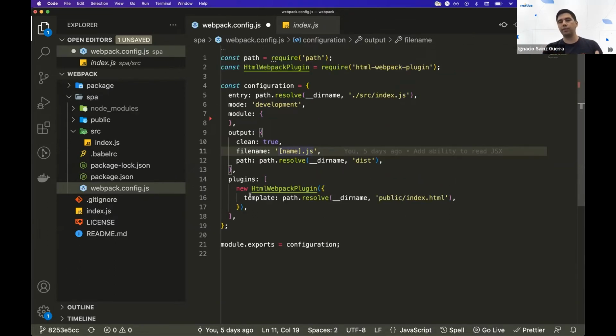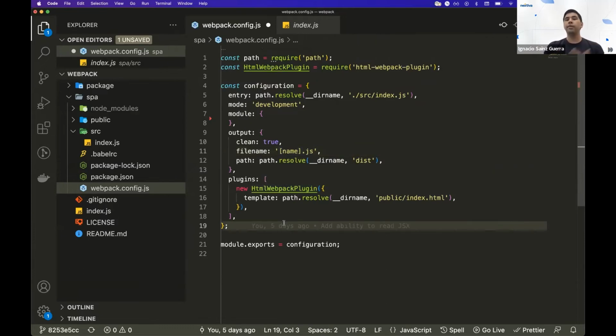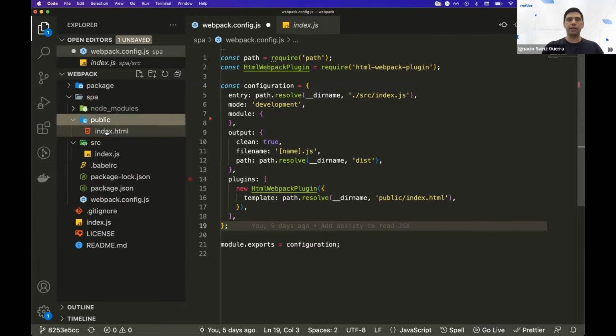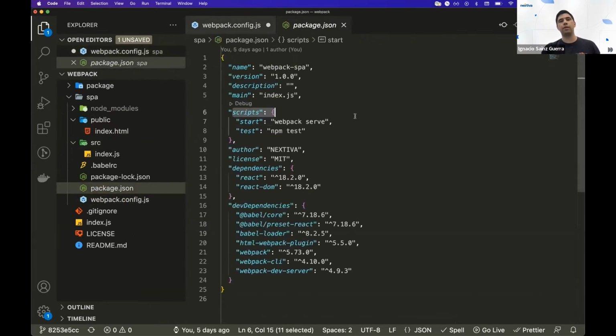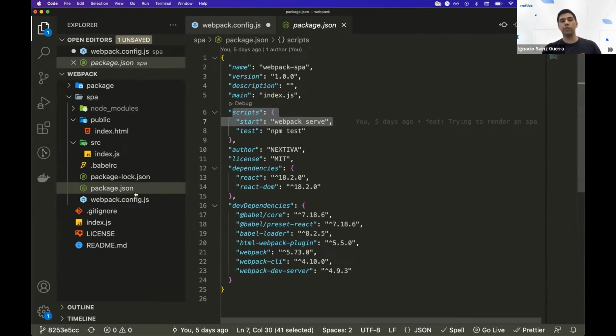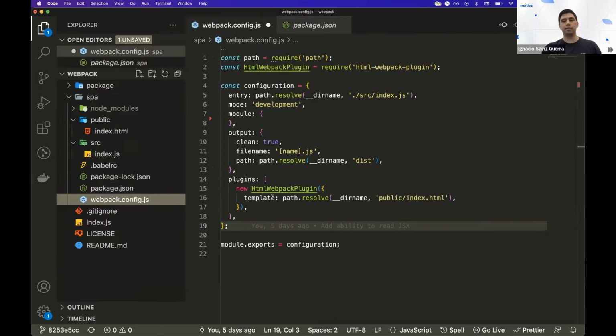And lastly, for the HTML, we are going to have a plugin that is needed for Webpack. A plugin is basically something that is going to run some computation in order to help you do some things, like getting environment variables. You can also get a Webpack dev server, but this is one specific case because it's already embedded in Webpack, thankfully. And in this case, it's going to create, based on the HTML that we already created, a package that is going to be injected as a source, just as we mentioned before. Instead of manually adding that ourselves, Webpack is going to add it automatically. With that, we are going to have a specific script called webpack serve that is going to read all the configuration that is in webpack.config.js and start serving with that.